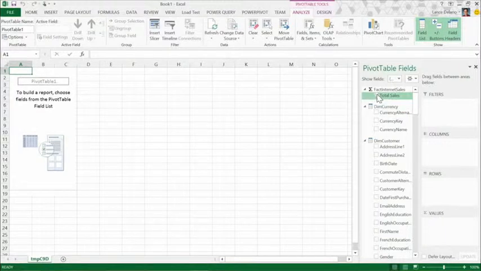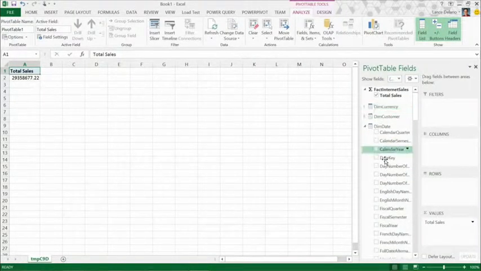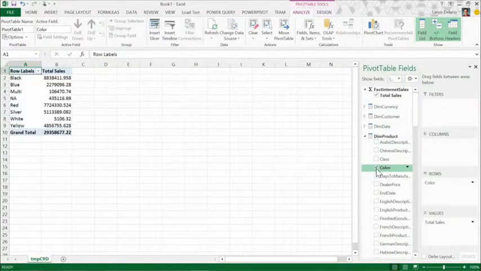Now I could pre-build this. Remember I did total sales. So there's total sales. And I did, I think, product color or something like that. Yeah, sales by color, I think. Just something to show that this all works, color. Yep. Okay, there it is.